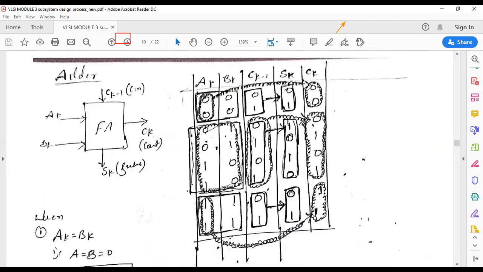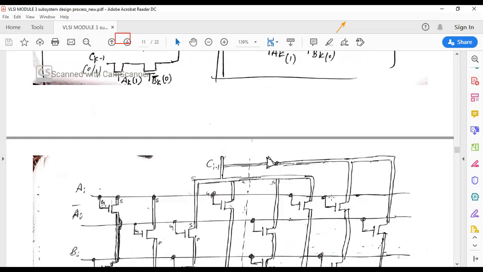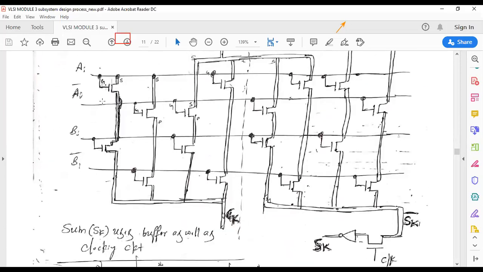So if A is 0, B is 0, your CK is AK only. Again, if A is 1, B is 1, whatever is there in the AK, the same thing is going to CK, right? So as per that, what I have done is I've used this transistor. You see this is the gate. Gate is connected to AI. Again here, gate is connected to BI. These two transistors, AI, BI. So directly I can take the 1 1 combination.